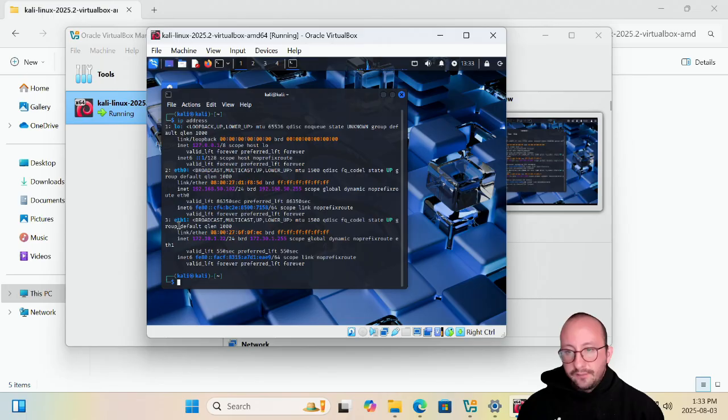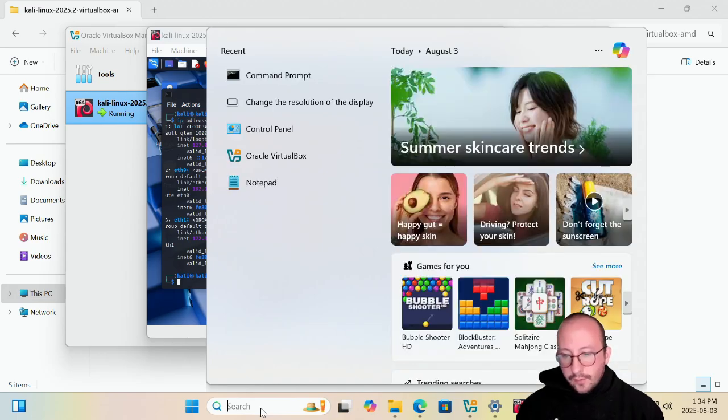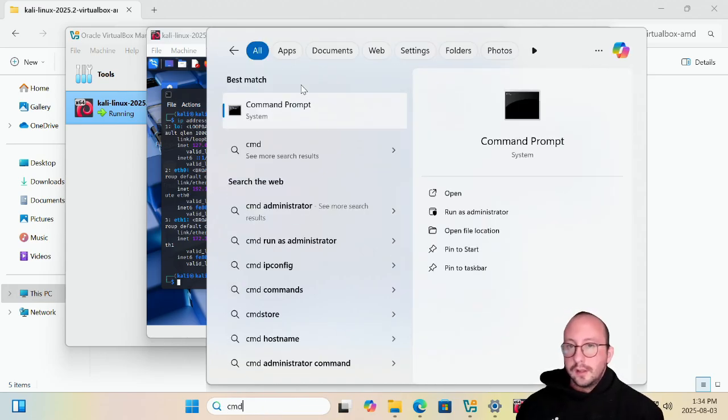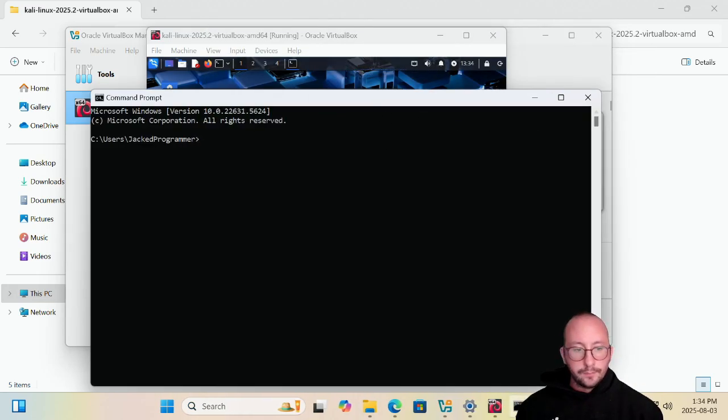And then Ethernet 1 has the IP address of 172.30.1.22, which is awesome. So let's try to ping these IP addresses from my host machine. So let's open up a command prompt here.